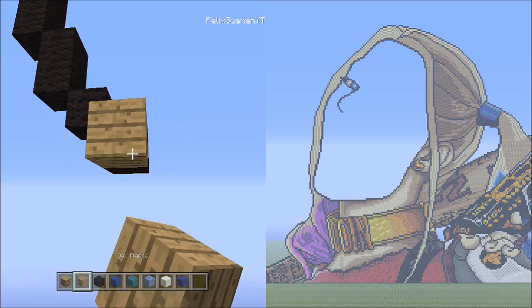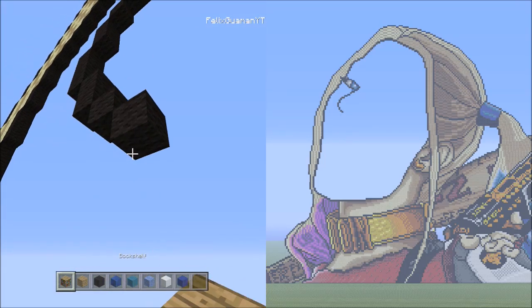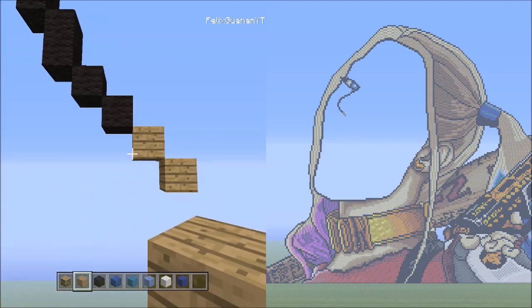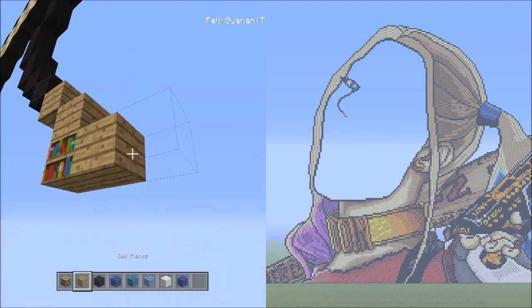And now with the oak planks starting from this block here, we're going to be placing 2 blocks going diagonal down to the right, so 2 diagonal. That's 1 and 2 with the oak. And now you're going to be placing 2 blocks going across on the lower level to the right. That's 1, 2.